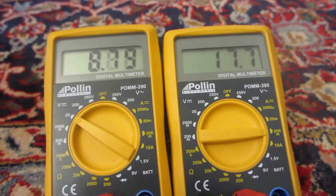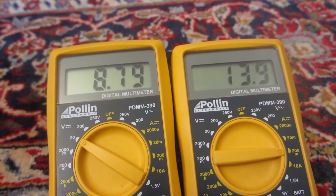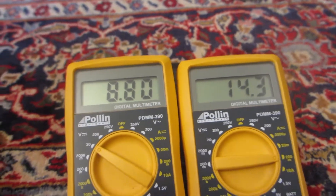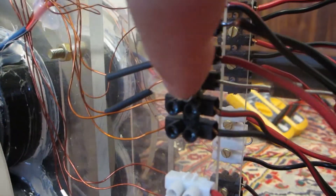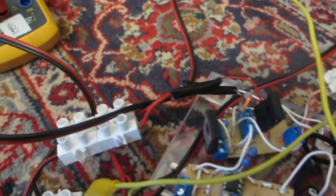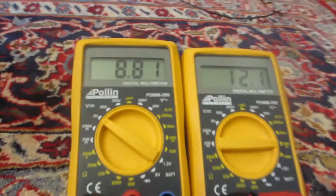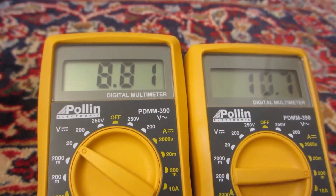So now we're already down to 17 milliamps. The voltage is going up because the milliamps are going down, which is normal. There's a diode here — we have the run winding and this is the back-EMF, the second winding. I already put the diode in and I'll first hook it up in parallel to the battery. So now we're at 12 milliamps, and if I put it on here you can see the neon goes out. We're down between 10 and 12 milliamps, which is quite good — this machine is heavy.